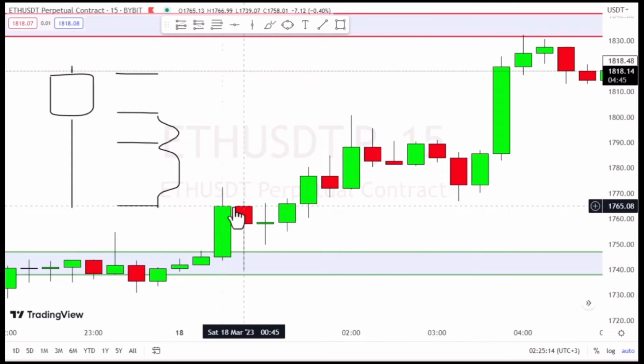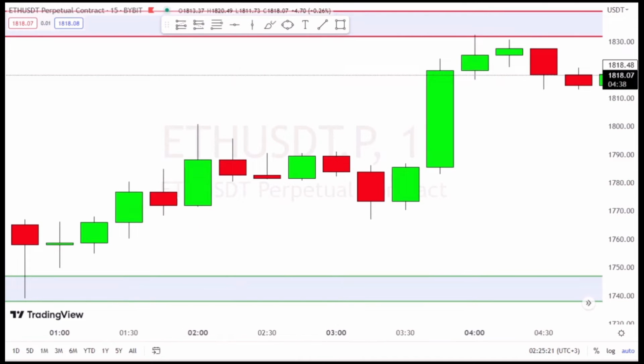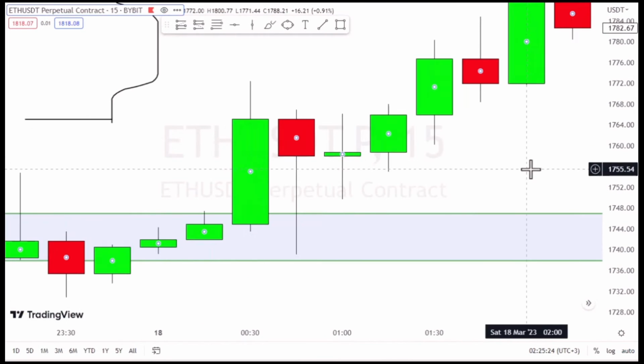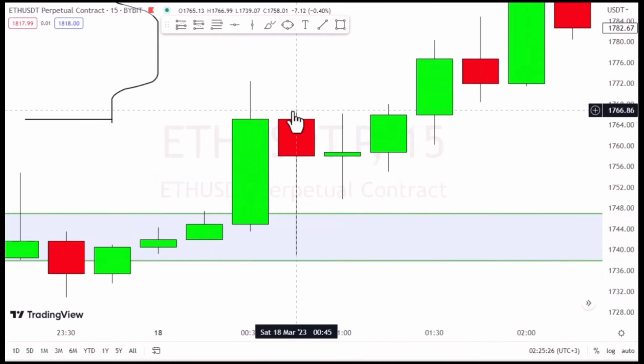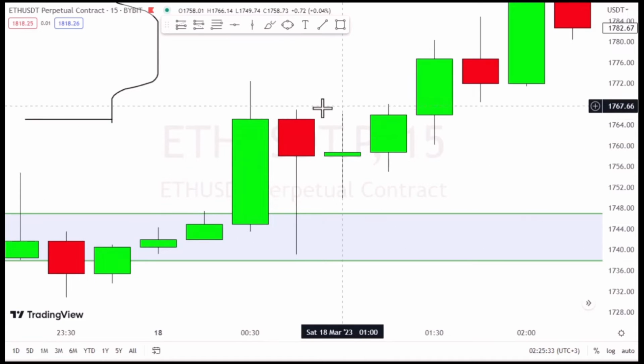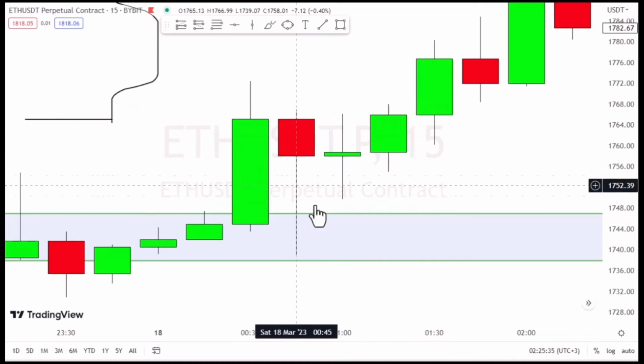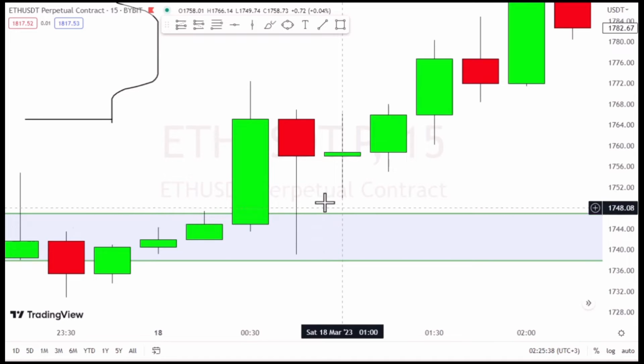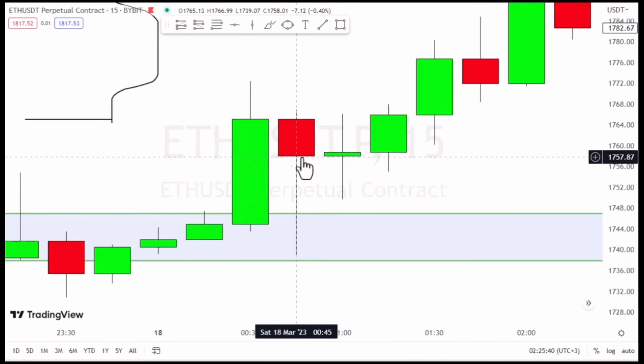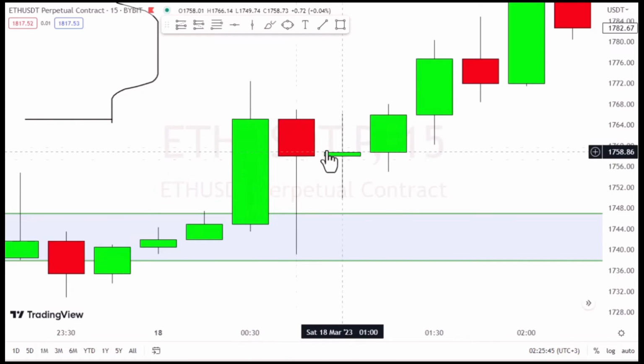And then in the case of our hammer here, it opened here, it went all the way up to here, as you can see. Let me zoom in more. So it went all the way up to here. We don't know when exactly. Maybe it went at the beginning or came down, then went up, but it happened. It went up and then down, and then the buyers pushed the price up, and our candle closed here and formed our beautiful hammer.